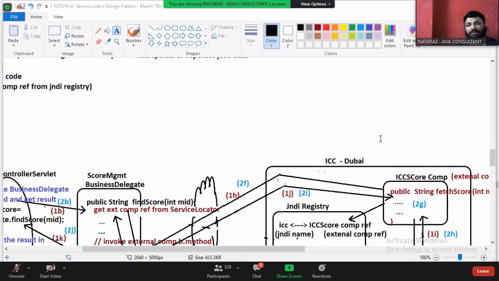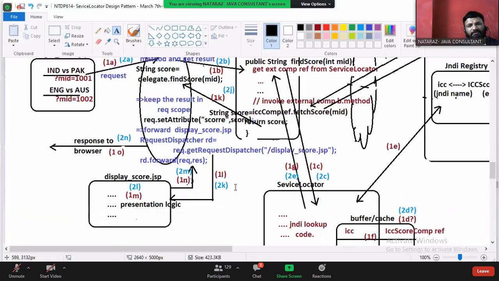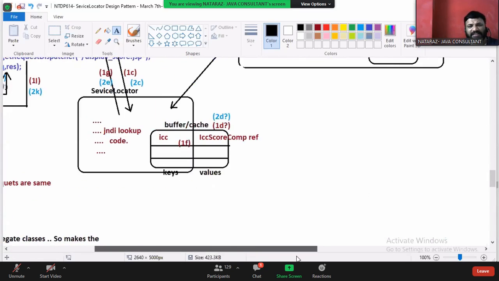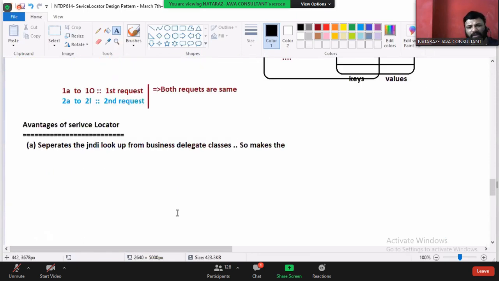Every time I'm calling a business method, the score changes. External component reference is fixed content. Do you think it will change request to request? But the business method call of the external component score will change from time to time. Am I keeping score in the buffer or cache? No, not at all.